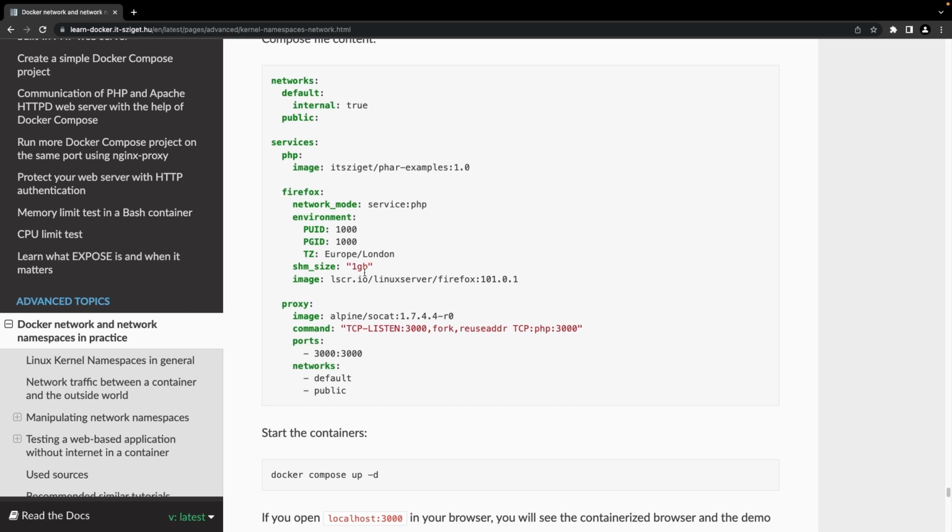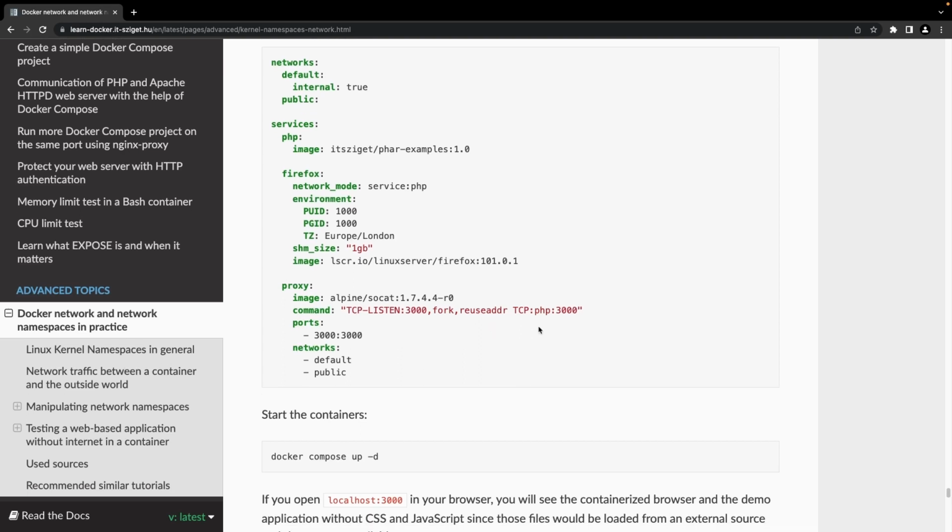And the last container, the last service, is the proxy container. I will use the Alpine socat image to run this proxy. And you can see here this simple command which will forward any TCP traffic on port 3000 to the PHP container's port 3000.